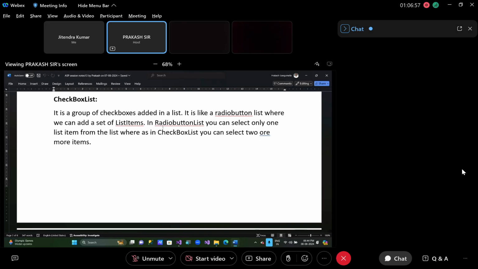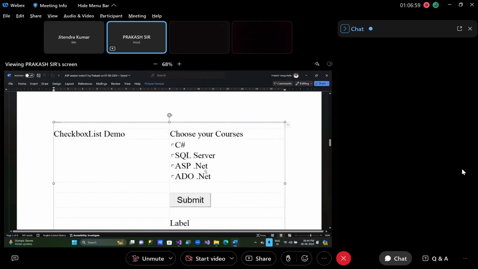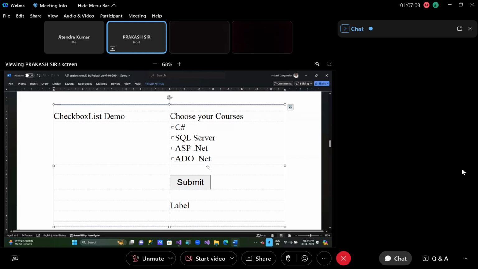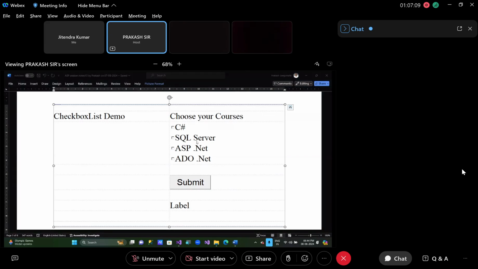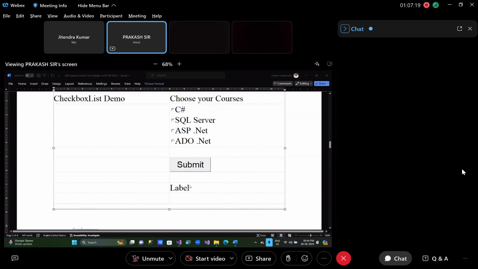So to do this, the code is very simple, guys. That is the reason I gave this checkbox list. You can see the example I have given here. We have taken some subjects, a list of topics: .NET, C#, SQL Server, ASP.NET, ADO.NET. Now the user can select more than one, maybe C#, ASP.NET, ADO.NET, and submit. I need to display them.